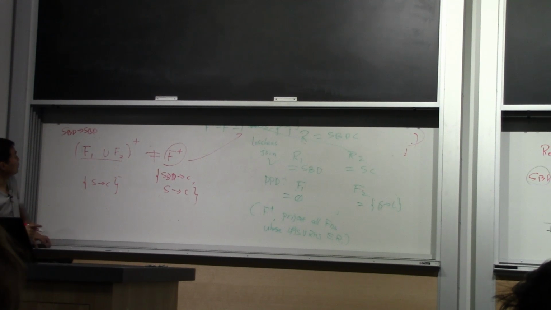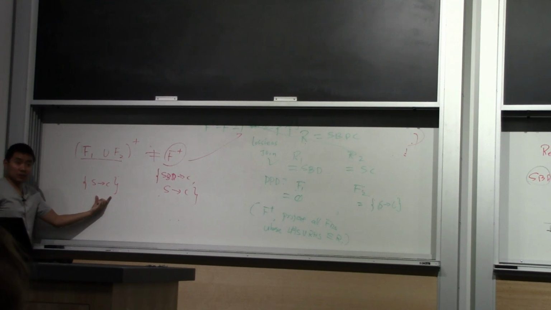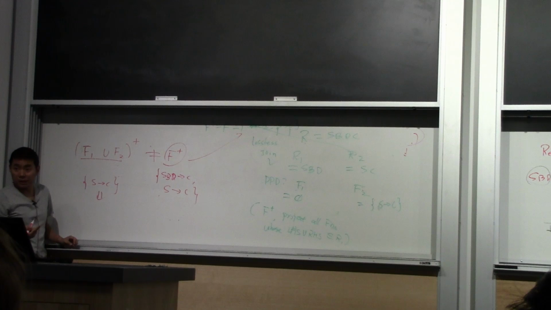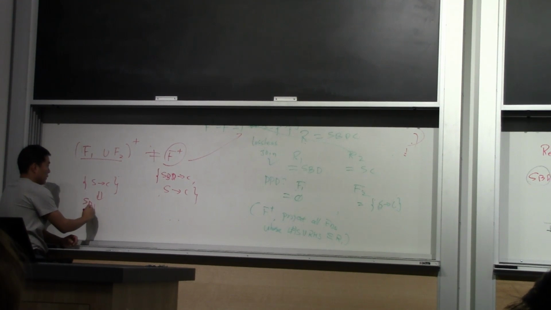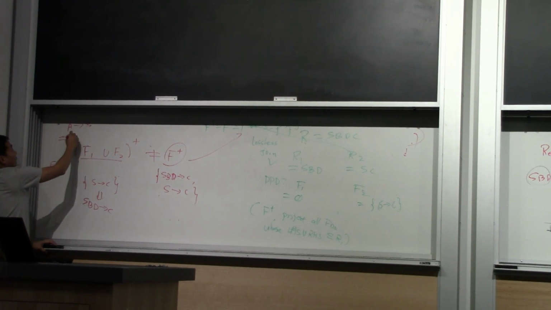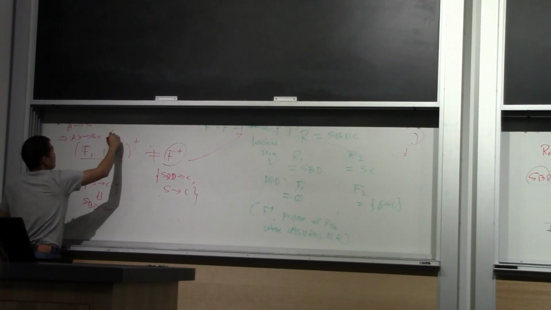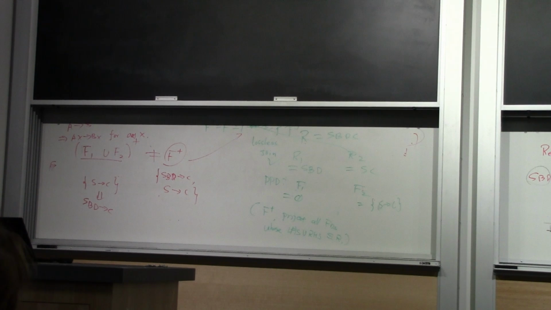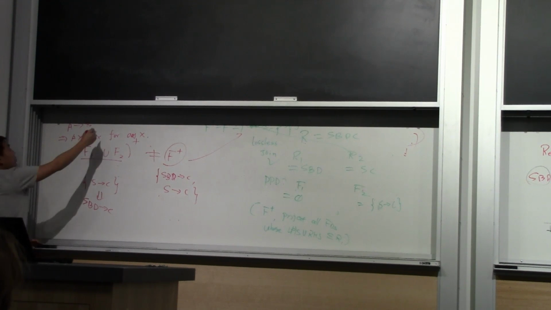Actually, you don't have to look at the trivial functions. You don't need this at all. What happens is, if you have S determines C, you can derive, using augmentation, SVD determines C. Does that make sense? Why? Because we have the rule of augmentation. Do you remember? If A determines B, then you can always derive AX determines BX for any X. You can add attributes to both ends, both right-hand side and left-hand side. You follow me? That's the rule of augmentation.